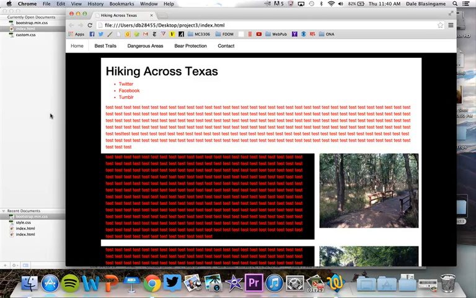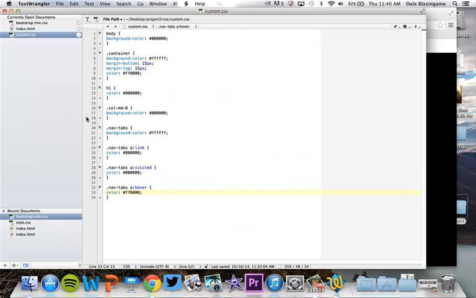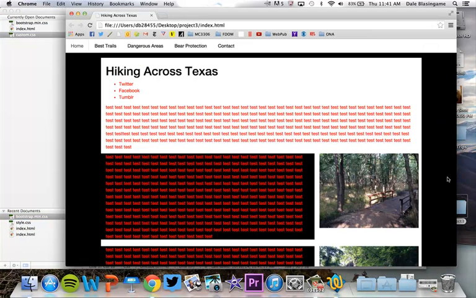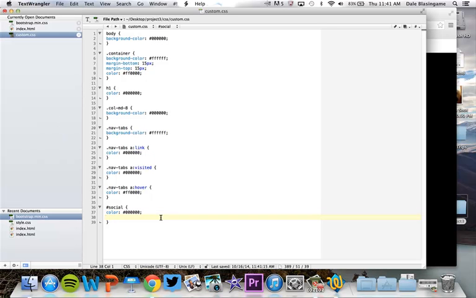Now, what I want to show you is that you can go into your custom CSS, and because, again, that was an ID, you label an ID inside your CSS with a pound sign, and we called that social, so now I can go in here and add some customization to those. So let's say I want the text color to be black, and I'm going to go ahead and save that, and it changed just the items that are inside this ID called social.